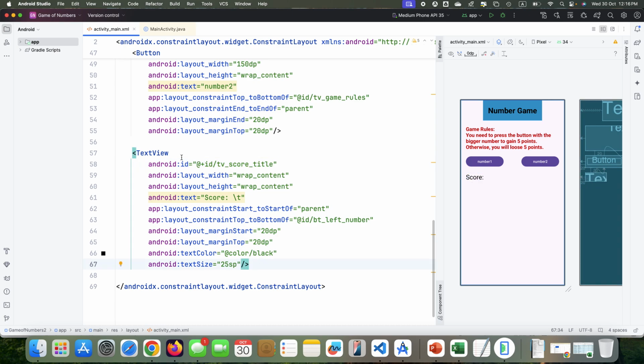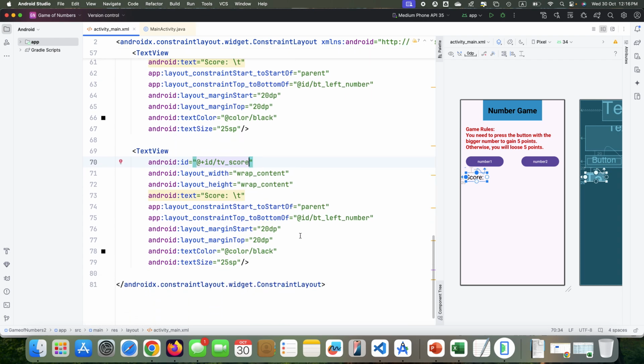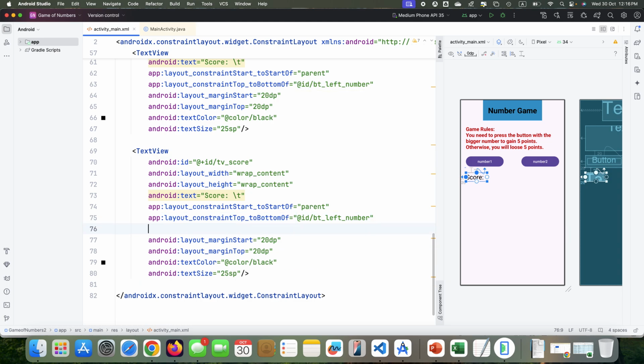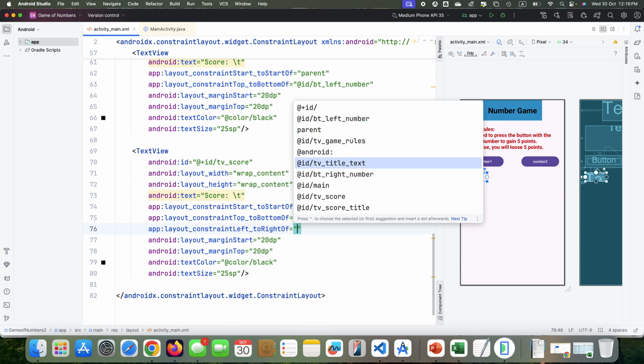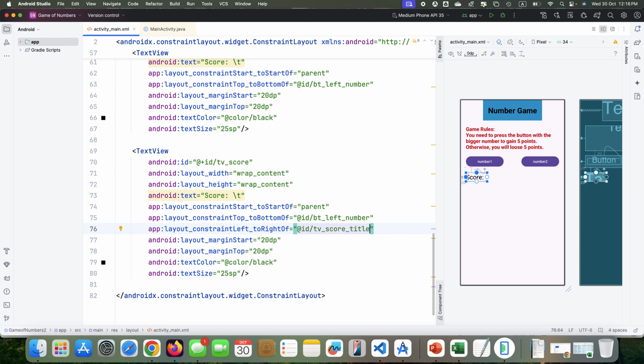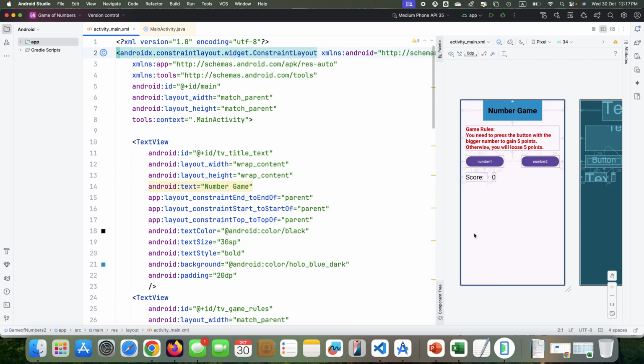Here I create another one, and I say it is actually a TV score, and then here start of the parent, okay, but it should be below the button, yes, but it should be constraint left to the right of that TV score title. And then instead of having the score, I put a 0 here. So now I have this score.